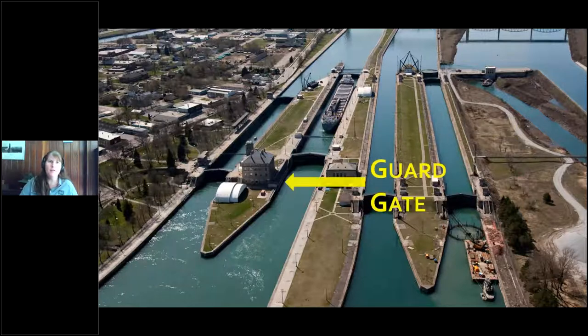At the lower end of each of the locks there is a guard gate in the recess — it's a little hard to see because of the angle of the shot, but on the MacArthur Lock you can see that recess. These are reverse-facing miter gates compared to the operating gates. A miter gate closes together in a V-shape, which helps deflect the water pressure.